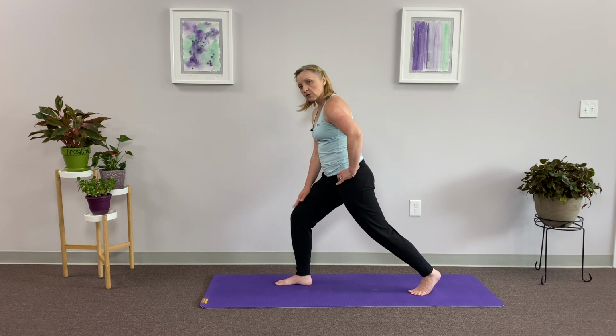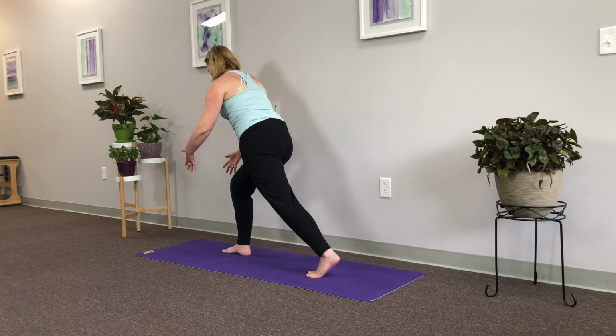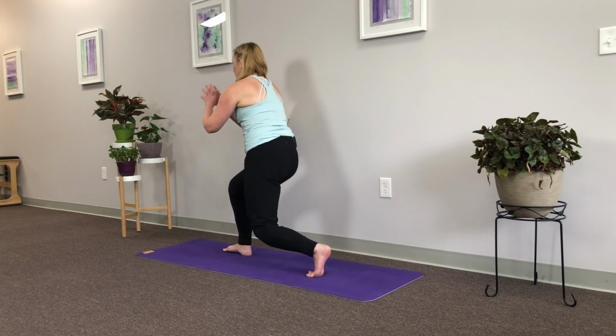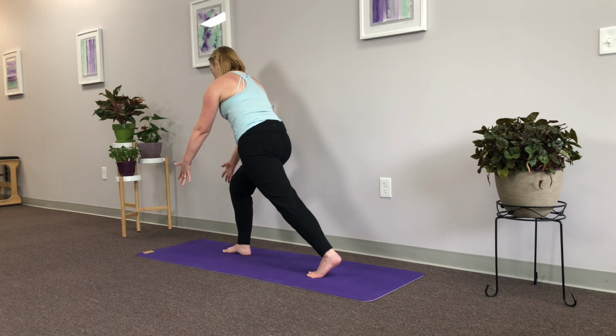Make sure right knee is over your right ankle. All toes pushing to the floor. Reach your arms down like we just did a second ago. But again, don't drop your shoulders. Pull them slightly back. So this is your lunge. From the lunge, on the exhale, bend your left knee. Bring your palms in front of you like in a prayer position. You're in a curtsy. And again, come back to your lunge.